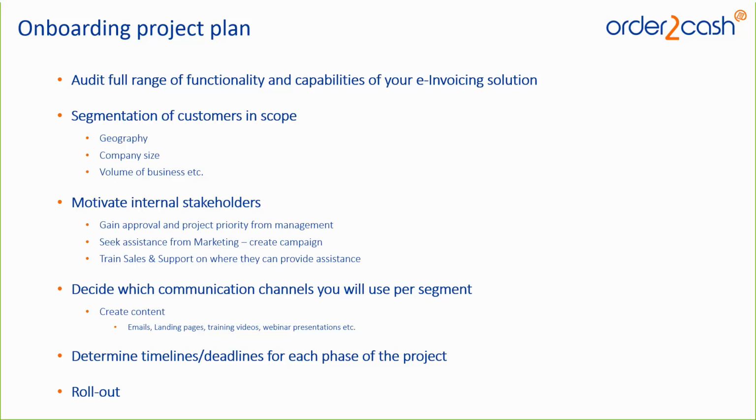2, segment your customer base. It doesn't matter how you do it, but break your total client base down into manageable groups. 3, motivate your internal stakeholders. Make this project a priority. 4, decide on your rollout approach. Plan your campaigns to each segment, create the content you need in advance, and then activate your campaigns.